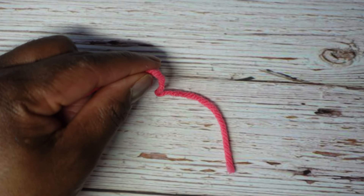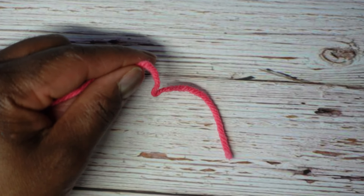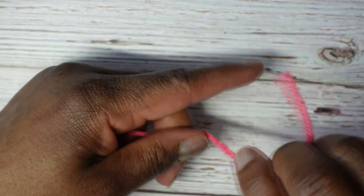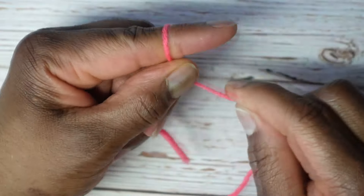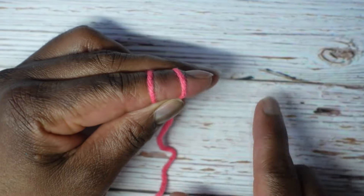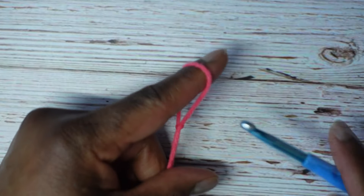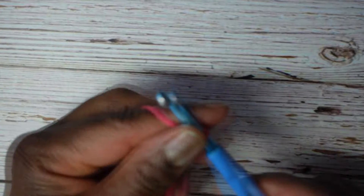In today's video, I'm going to be making a medium size. Remember, for the medium, you start out by chaining 29. We will begin with a slip knot: wrap the yarn around your finger like that, twist and exchange, wrap it around that way, pull this one over that one and off your finger while lifting up on the one on your finger. Insert your crochet hook and then pull to tighten. Now let's chain 29.